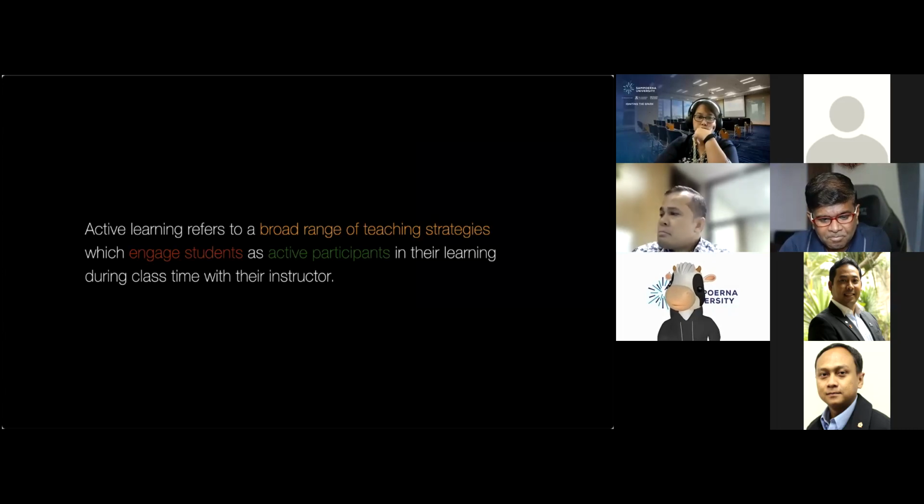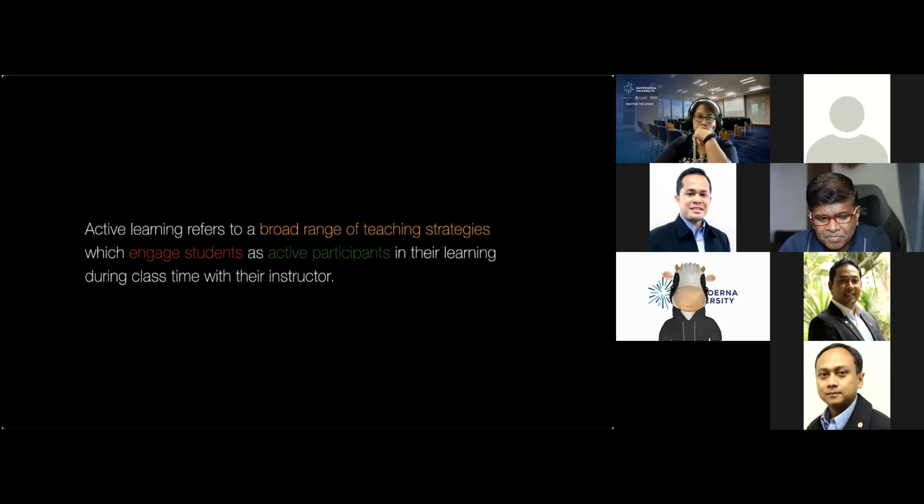I'm sorry, I was out of this discussion for about 10-15 minutes. But anyway, we've been talking about how good active learning is and things like that, but we never did talk about the pitfalls of active learning. How can we avoid those pitfalls? A good example: in a flipped classroom, you would expect the students to have gone through the materials. For instance, they have gone through the videos, taken a look at them, and then come to the classroom prepared for discussions. Yeah.